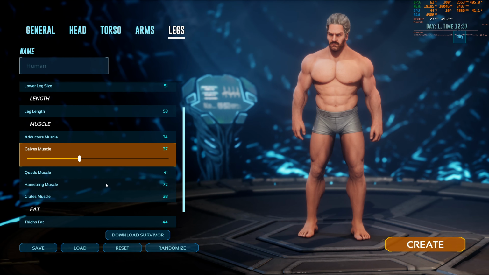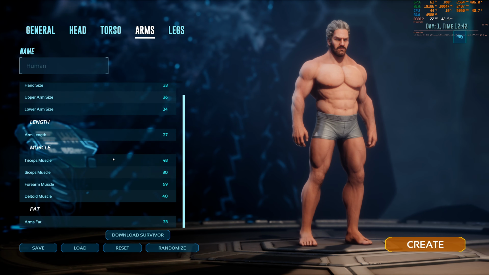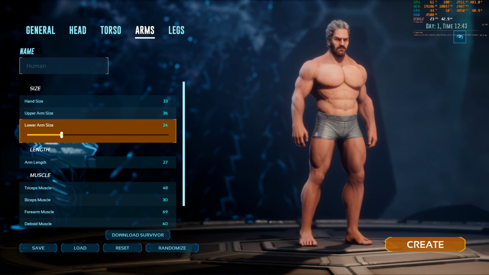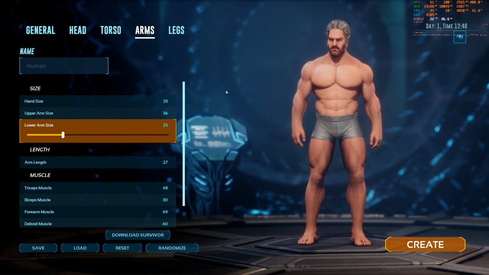Let's give him a little bit of. Let's give him some quads. There we go, my friend. Your wrists are still big. Is there a wrist? No. It doesn't change his wrists. Dude's got a chunk in wrists. They're bigger than his ankles. Oh well, he's going with it. That's fine.